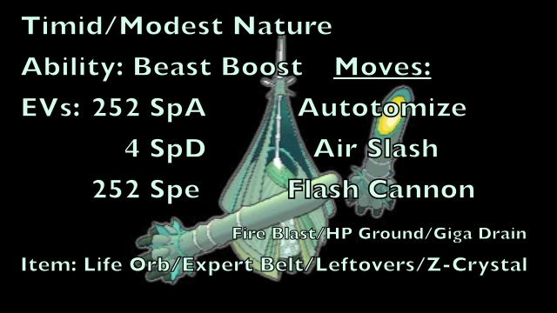But just like before, we're going to include Air Slash and Flash Cannon to be your Stab Steel and Stab Flying type attacks, and then for your third attack option, either going with Fire Blast, Hidden Power Ground, or Giga Drain to allow this Pokemon to have some additional type coverage and damage more things super effectively, and allow it a little bit of an easier time sweeping an opponent's team.